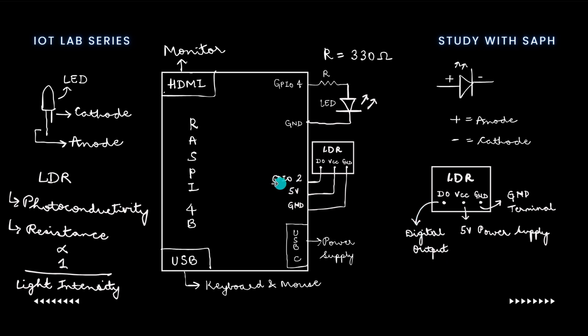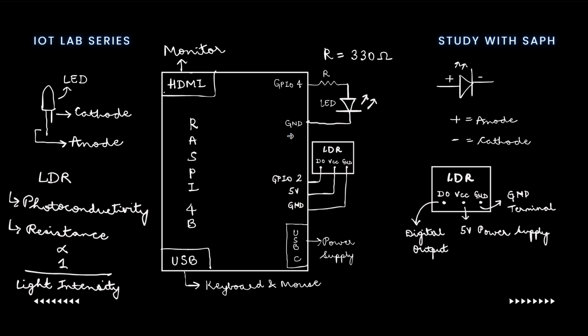Digital output in this case is any of the GPIO pins of your choice. So accordingly, we've chosen GPIO pin 2 for making the connection to D0. VCC has been connected to 5-volt, and ground has been connected to the ground pin respectively. As seen earlier, the LED connections are done in such a way that one end of the resistor is connected to the GPIO pin, the other end of the resistor to the anode of the LED, and further, the cathode of the LED is connected to the ground terminal.